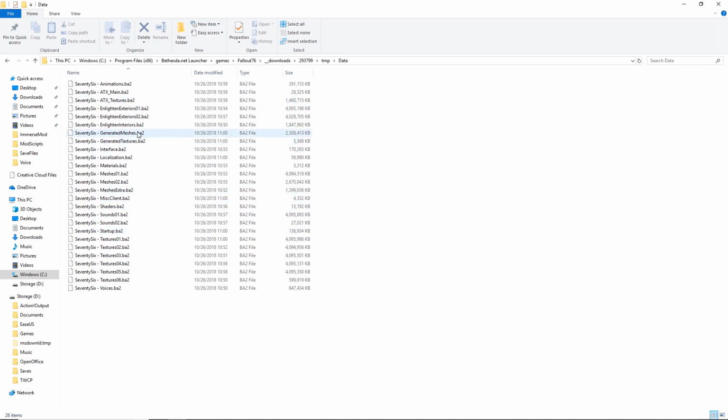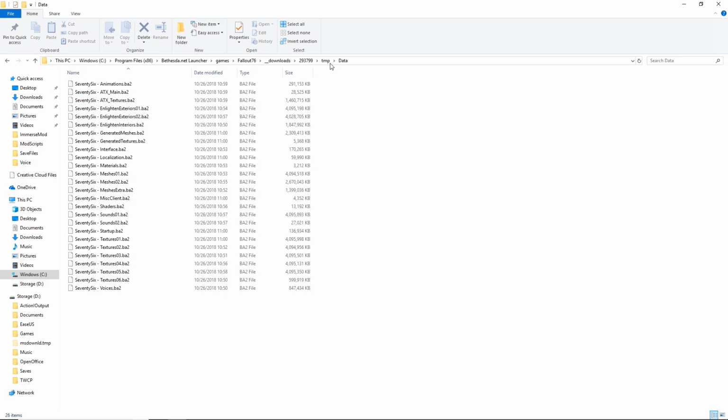I was thinking maybe you could make a BA2 file with the Fallout 4 Creation Kit or Archive 2 for Fallout 4, make a new BA2 file, change some stuff in it, you don't really know what because we can't look inside them, and then name it the same thing and put it back in this path. And I'm wondering if you would see a change in game. Probably, if I made a blank BA2 file and put it back in here, you'd probably see a whole bunch of missing textures or stuff like that if the game were to load it.